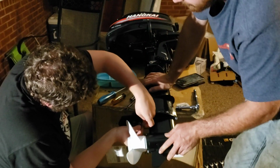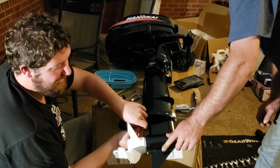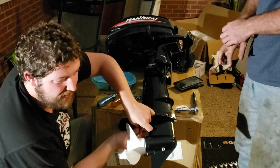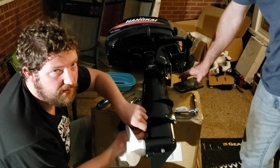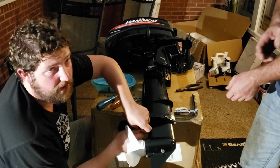Other than that, that is how you do the lower unit on a Hangkai engine. This one's the 6-horsepower 2-stroke. I highly doubt there's too much of a difference between the other Hangkais or Mercurys or Tohatsus.